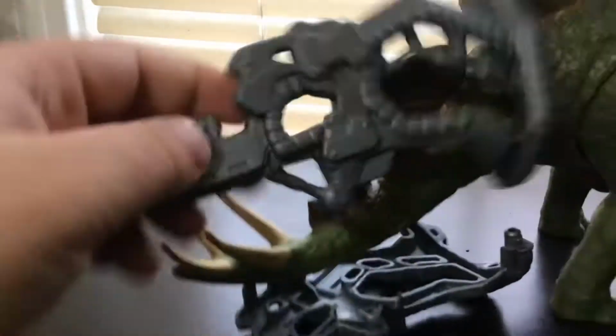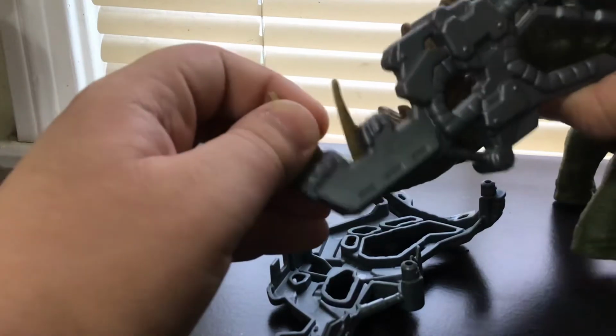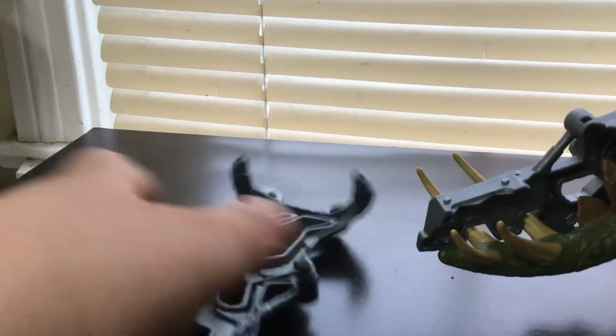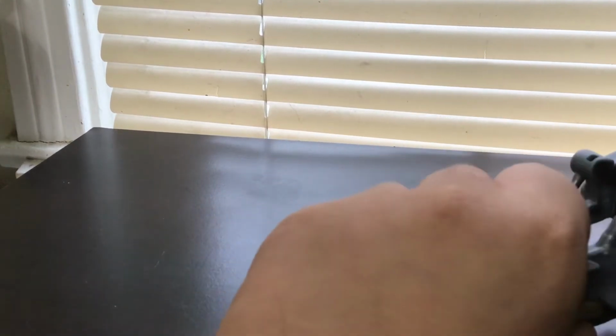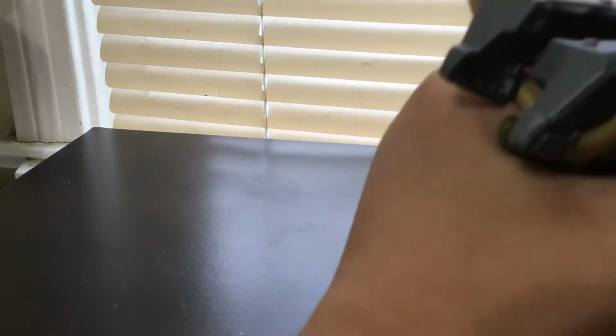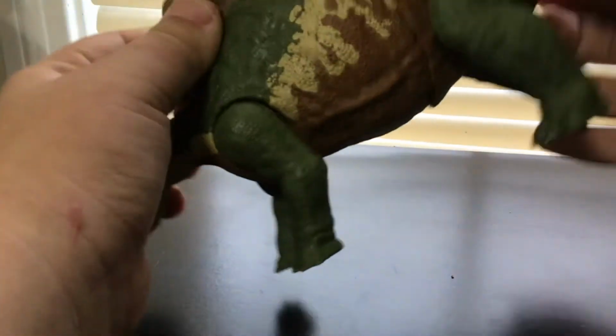Alright. Just following the tutorial. Piece right there. Another piece right here. Come on. Come on, please wedge through. All right. So, now. Moment of truth. Will I be able to get this on? All right. You got that part on? Got that part. That part. And. Okay, guys. I've got it on.